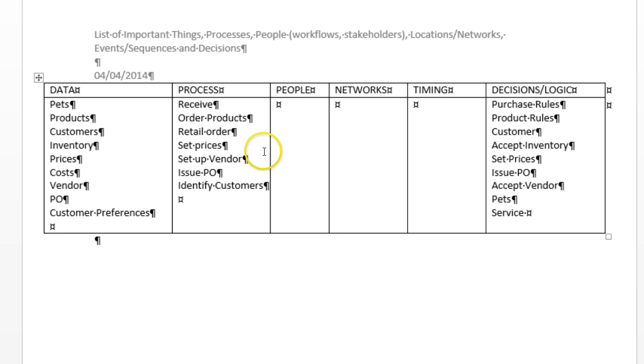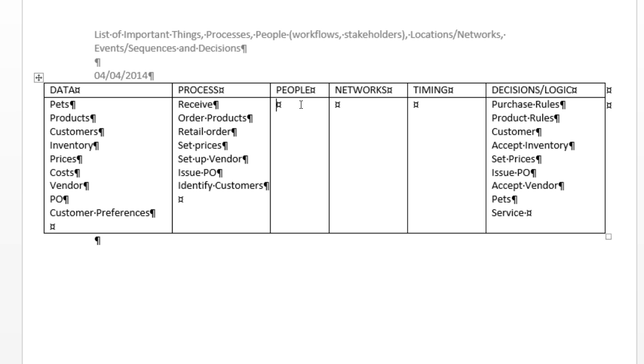You'll see that this worksheet is just a way for me to begin gathering my thoughts about this project. And as much information as I can provide here in a few minutes is time well spent, because it stops someone else from having to do the same sort of work, and it gives people a place to start. This is part of the job for us. We sort of arrive on the scene early, before the developers perhaps are engaged, and we have to begin pulling this information together and making sense of things.